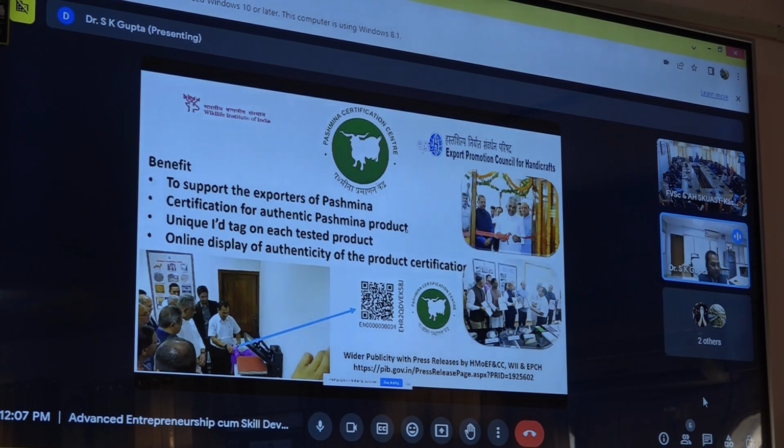Only certified Pashmina product will have this tag, which you can see here with the arrow mark. This green color tag is put over the stole using hot steel. Once this tag is attached, the certificate comes from the WII authentic server, so there is no fraud. With that, all certified Pashmina products are also getting sensitized to this technology. This laboratory was inaugurated on 19th May of this year, 2023, by our Honorable Minister.